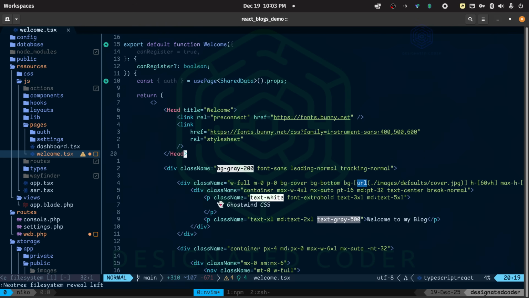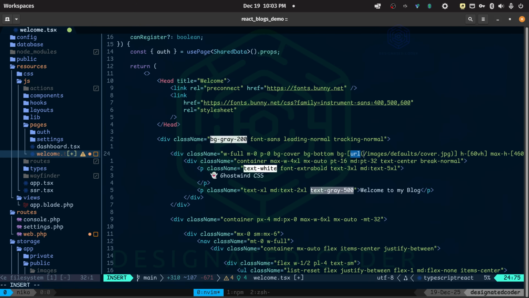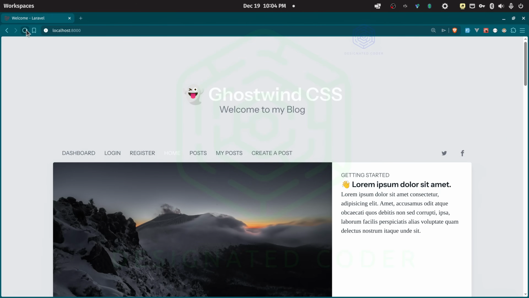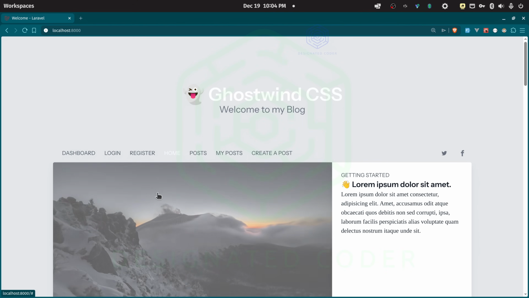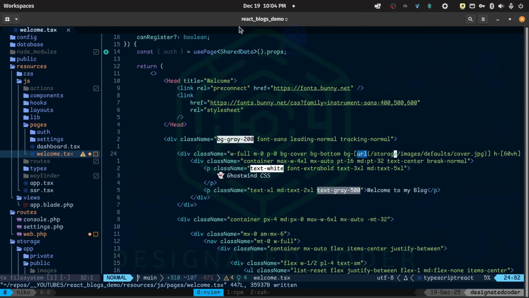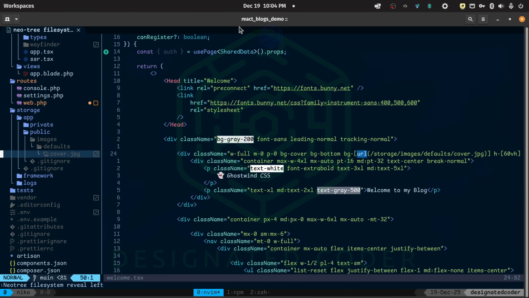So let's go to the welcome view. And now let's point it to the correct thing. So now instead of the current path, it'll be storage, images, defaults, cover. Save it. Now we still are not seeing this image. And as I said, I did a default installation of the Laravel React Starter Kit. We're seeing our other images, but we're not seeing that one. But that's because we're calling this from the HTTPS. These images aren't being called from our project. If we take a look here, and we go back to our storage, you can see we have it in storage, app, public, images, defaults, cover.